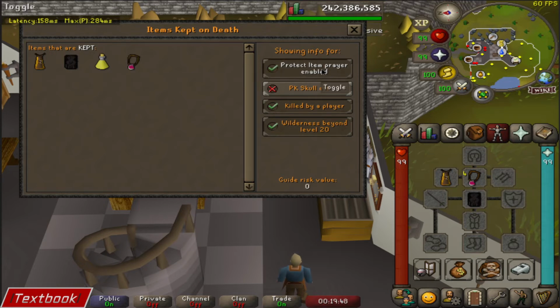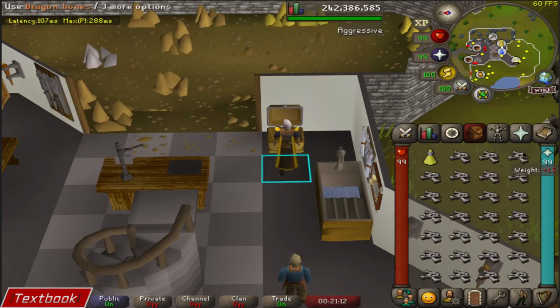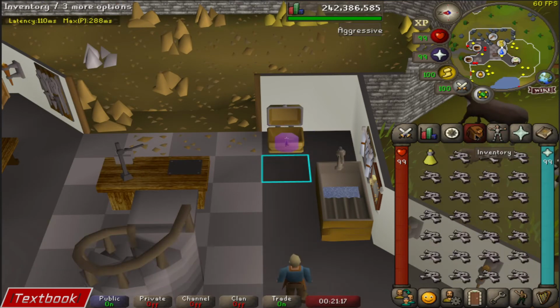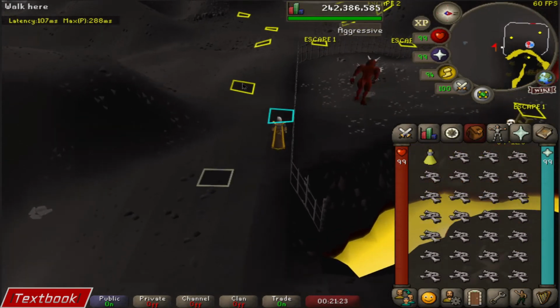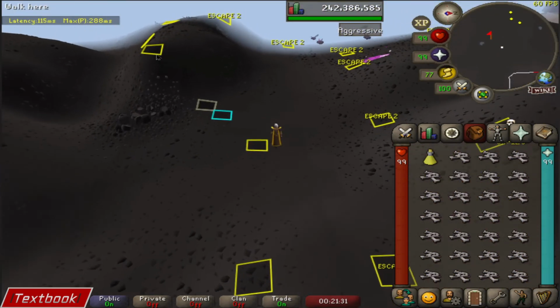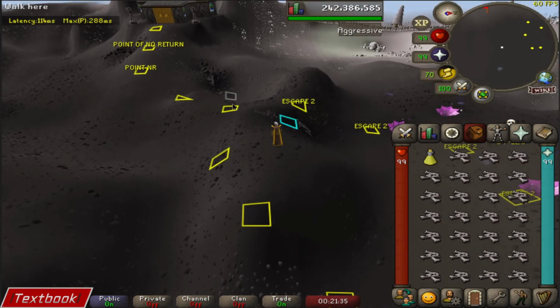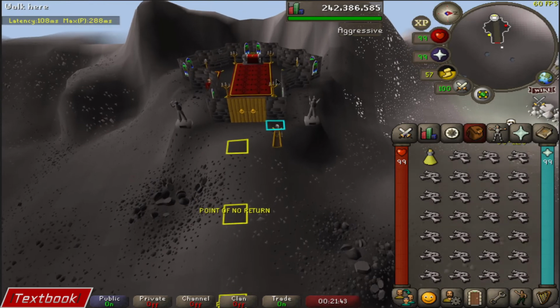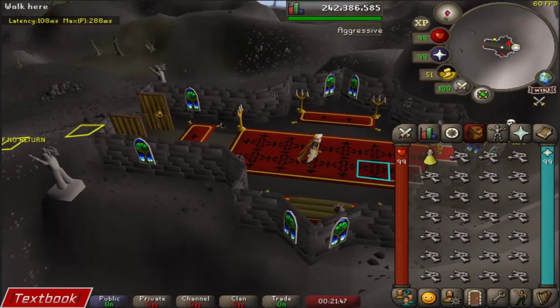Now, before we start breaking down the practices and the maneuvers, let's first do a dry run. We're just going to run to the altar so you understand the route, understand where you're going, and then we'll start to break this down piece by piece. From the Burning Amulet teleport, you will run west, and then a little bit southwest, and then finally straight west. It is a good idea to take this teleport first without anything in your inventory. If you're using RuneLite, you can mark the tiles.